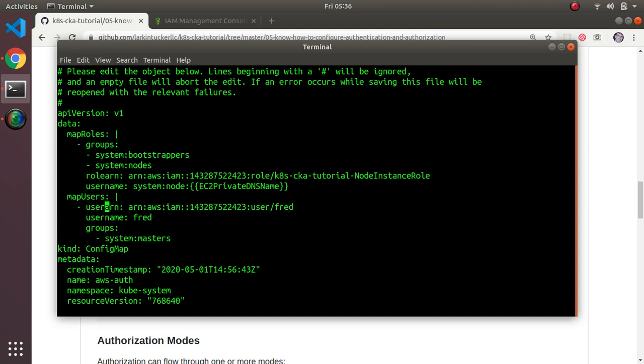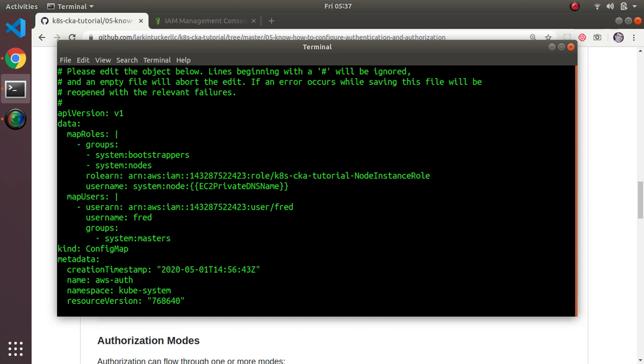The first thing you have is a user ARN, so that's the identity that's in AWS IAM. And then you're mapping it to the username Fred and the group system:masters.